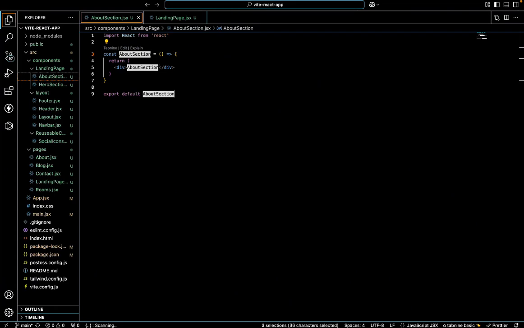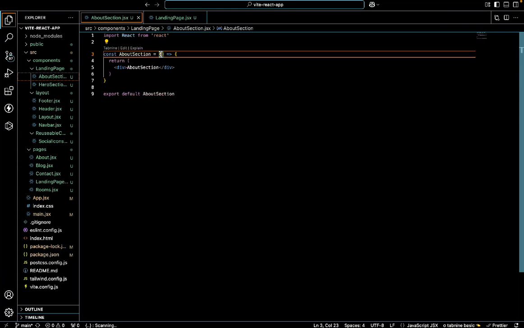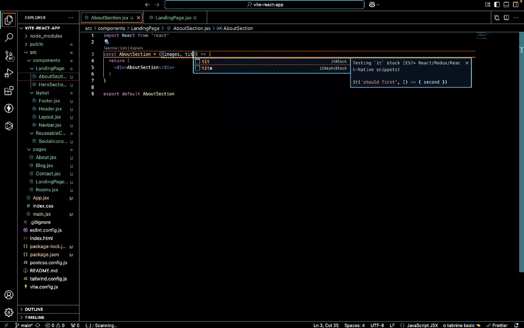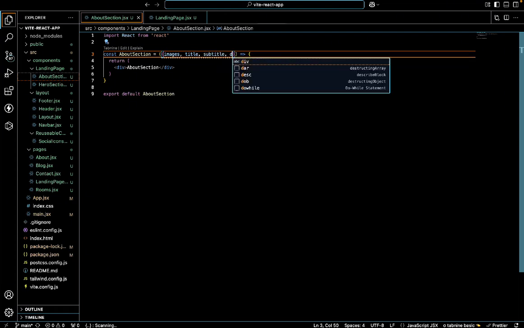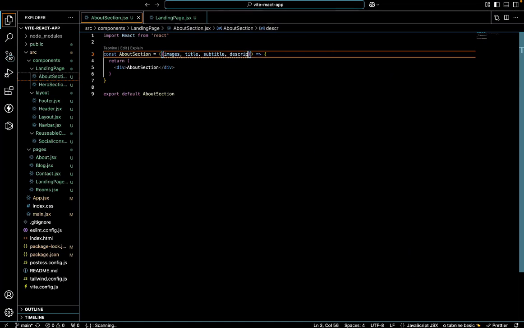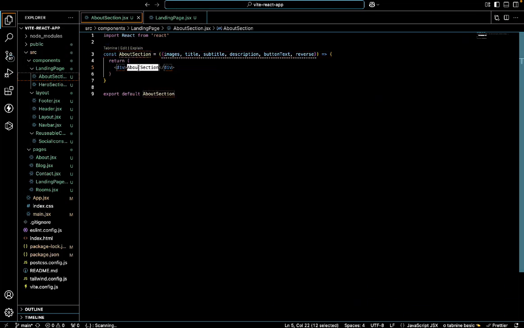So this is going to be a reusable component, and we want to pass in some data here. First of all, is the images that we're going to use, the title of the about section, the subtitle, description, and this reverse for the reverse functionality I had spoken of earlier.